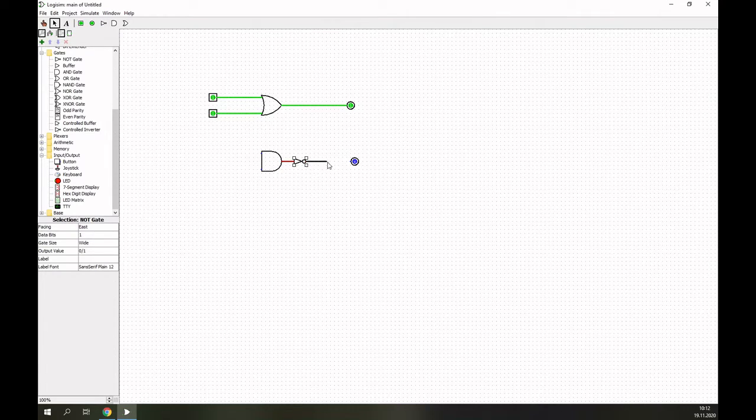So the complete output is negated. Remember, we have 1 negation over the whole term. And then we have also each input negated, so that we have a NOT in front of each input. And then we can directly connect to these inputs.